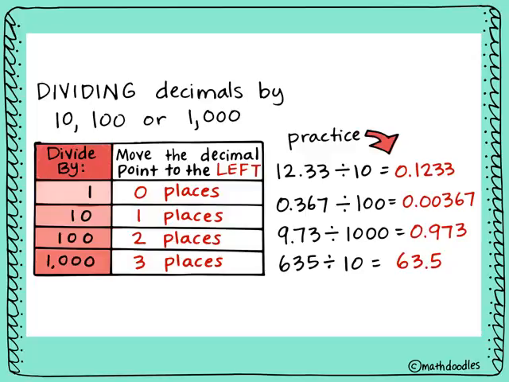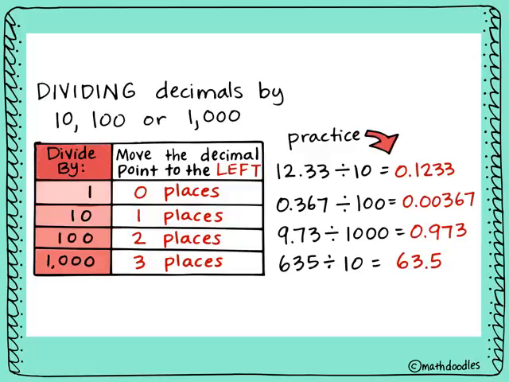The third one, 9.73. Now we are dividing by 1000, so it says move the decimal 3 spots to the left. That answer is also not correct, because the answer they have, 0.973, only moved the decimal 1 spot to the left. With 1000, it should be moved 3 spots to the left. So our answer for the third one should be 0.00973. The answer they have listed there is not correct.